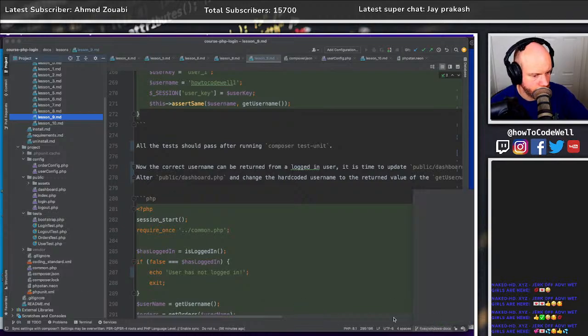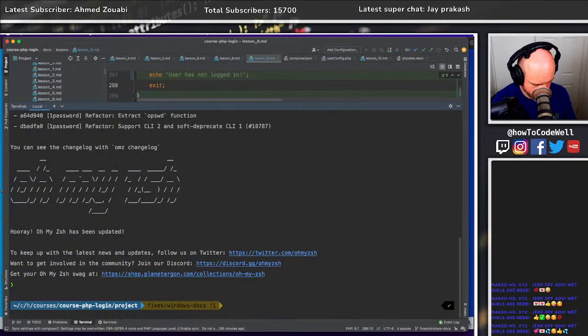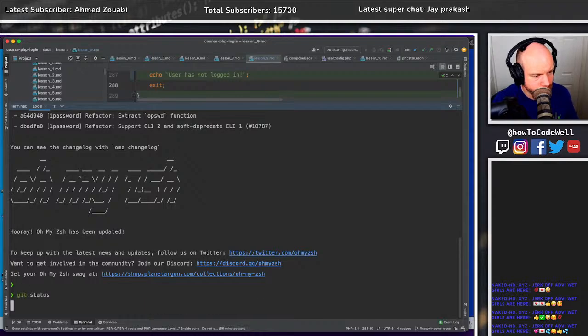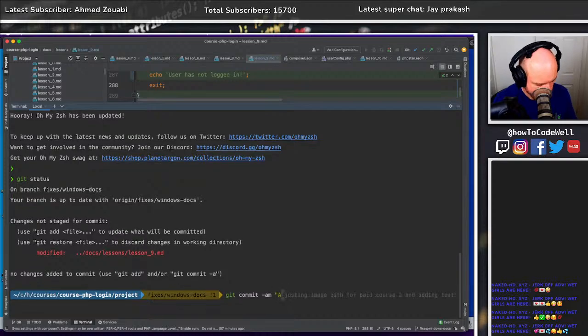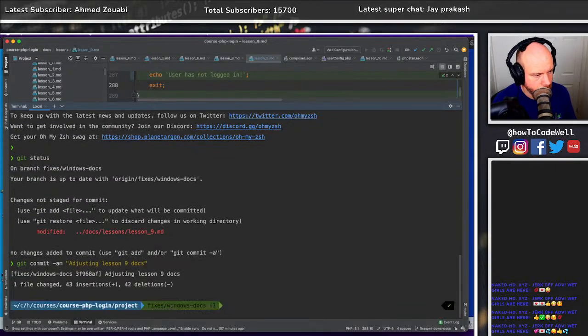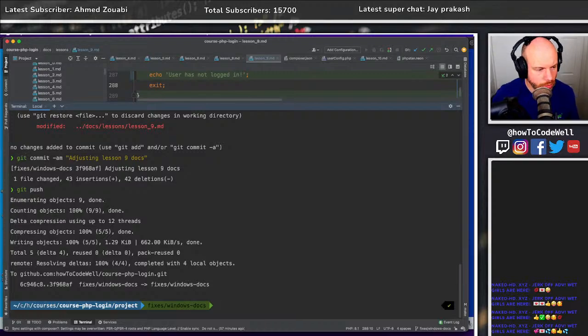What I will do is find the terminal window of this and do git status, cool, git commit -am adjusting lesson 9 docs, boom. Cool. We're getting there. Last one next week. Awesome.